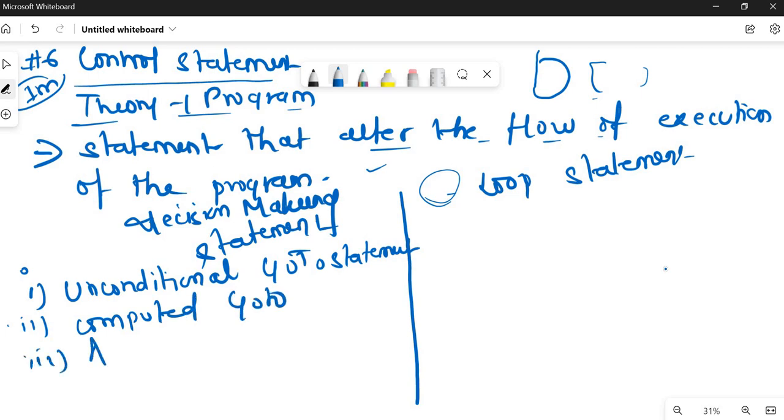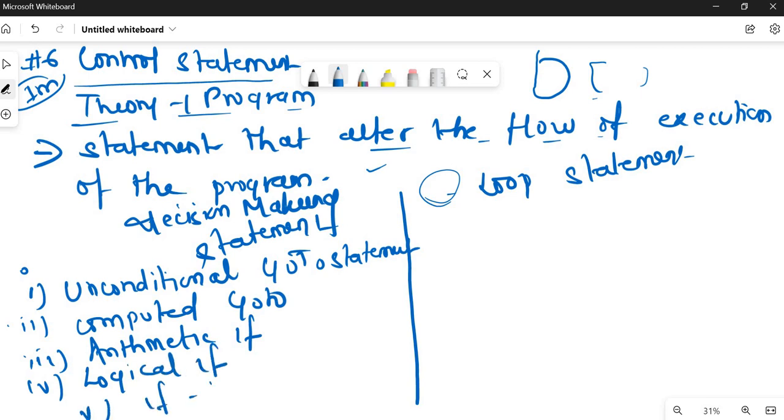Next is arithmetic if. Next is logical if, and the last one is the if then else statement. Each and every statement can be asked as theory: write about computed GOTO, write about arithmetic if, write about logical if. So please understand each and every topic.